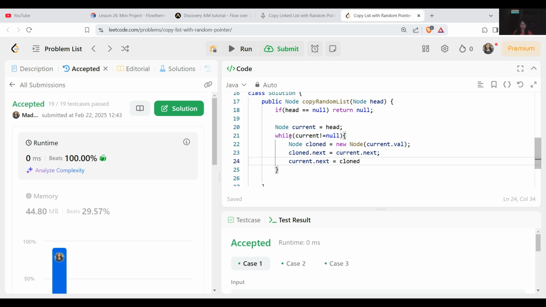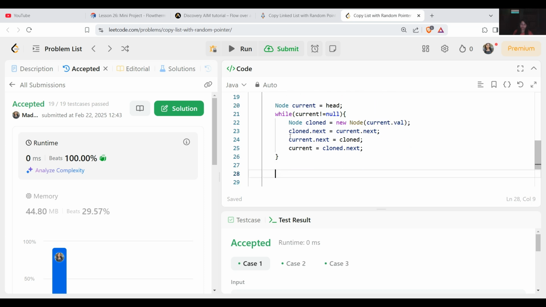Now the current will be equal to clone dot next. This is done now. This is the first step, where we have cloned the node and inserted them basically between the original nodes. This is the first one.